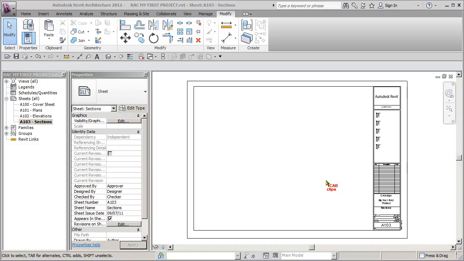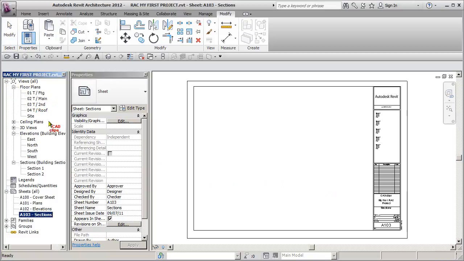So now let's talk a little bit about views and crop regions. This is a great lesson here. Each view you go into, you've got floor plan view, ceiling plans, 3D views, elevations, sections. All the views of the model, at least, have what is called a crop region, and a title block view, a sheet view, does not.